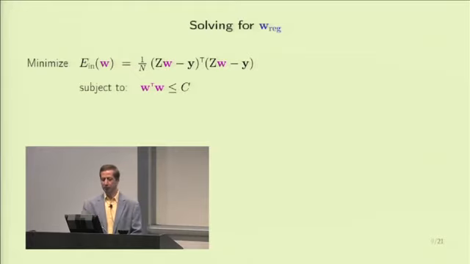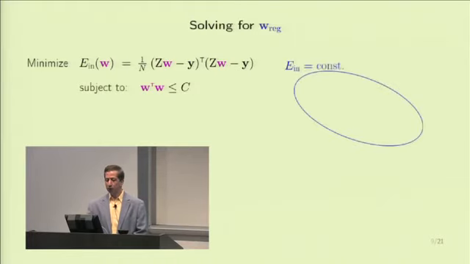Okay. So let's look at this. So I have two things here. I have the error surface that I'm trying to minimize, and I have the constraint. So let's plot both of them in 2 dimensions, because that's what we can plot. So here is the way I'm drawing the in-sample error. I am putting contours where the in-sample error is a constant, okay? So inside will be a smaller E_in, and outside it will be bigger E_in. But on all points on that contour, which actually happens to be the surface of an ellipsoid if you solve it analytically, the E_in is the same value.